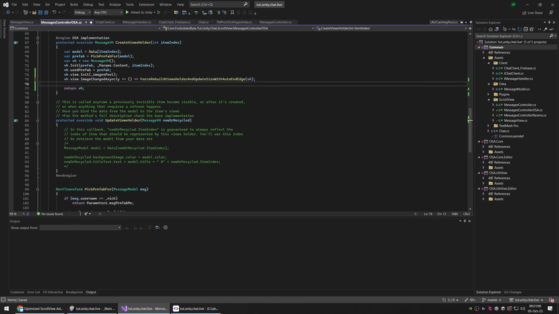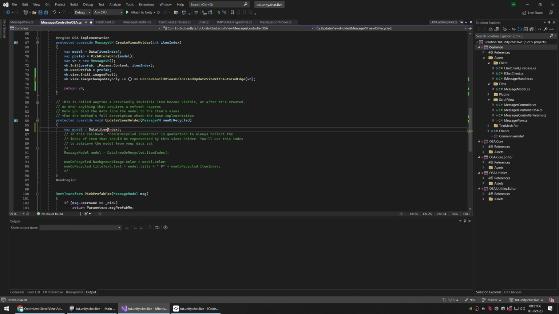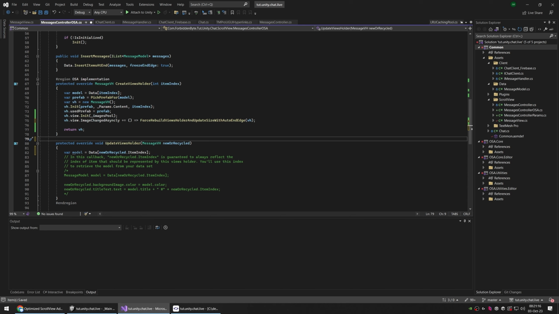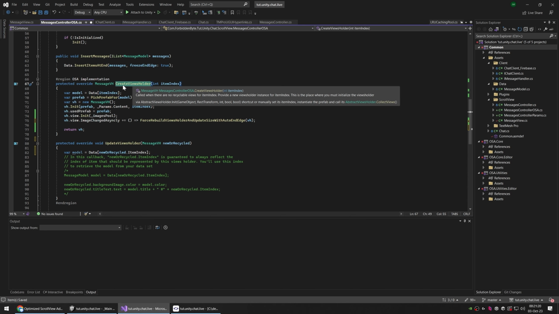All right, so in the update views folder, we do the same thing. We get the model of this index, which is actually taken like this, item index. And again, this is called as many times as needed, usually 3 or 4 times, depending on how many items you need to view at the same time, how many items are visible.